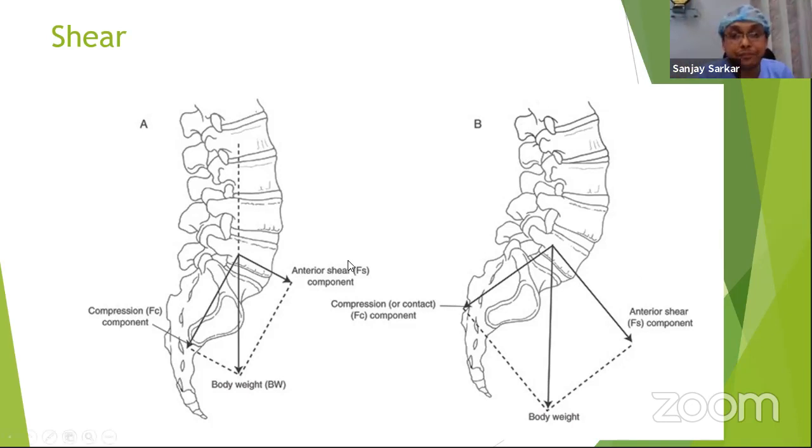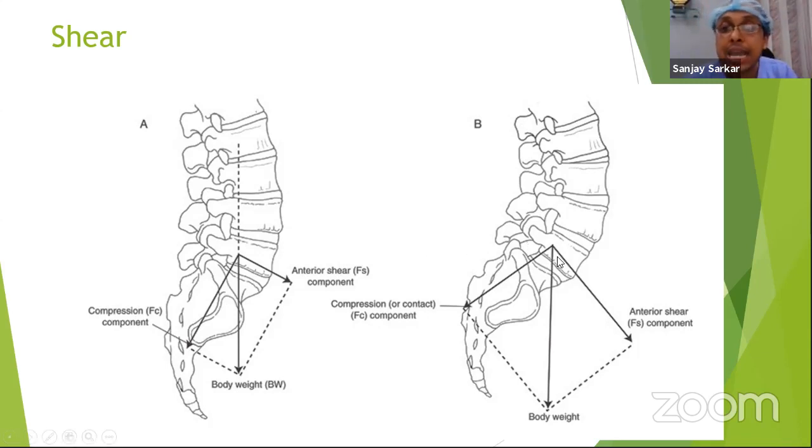Now when you compare the picture from your left to your right, look at the anterior shear force with too much lordosis, excessive lordosis, when there is close to obliteration of the spinal foramina leading to, for example, sciatica. Look at the amount of shear force. It has vastly, exponentially increased in the anterior, which could lead to disc problems, disc bulge, herniation, and also listhesis. So my focus for my low back pain client is to bring their spine from like this to like this, so that I can reduce the anterior shear force and maximize the compressive force, so that the body weight passes just anterior of the foramina.